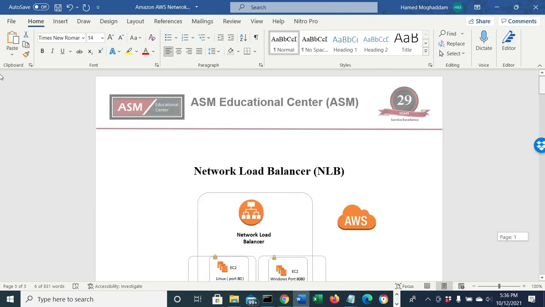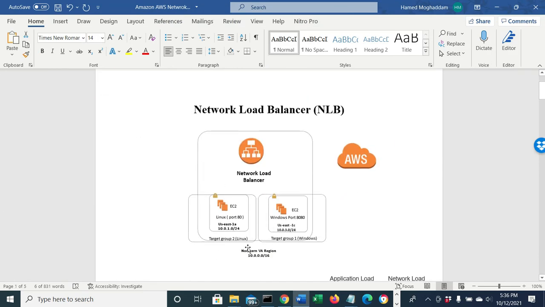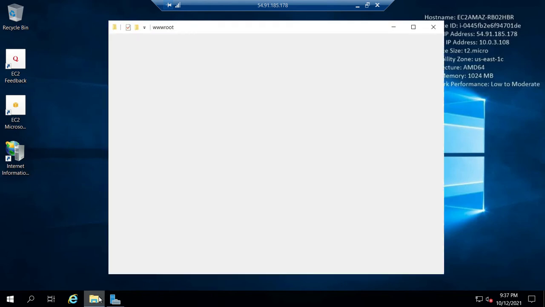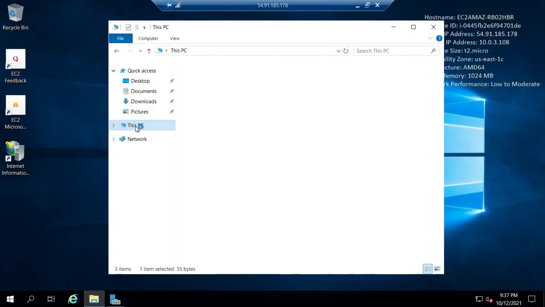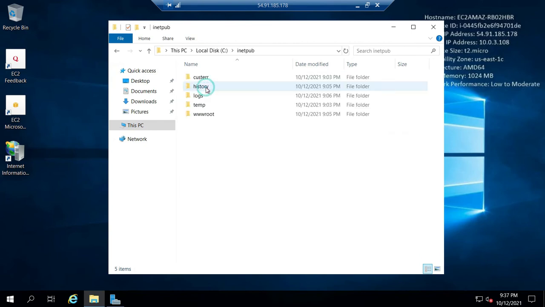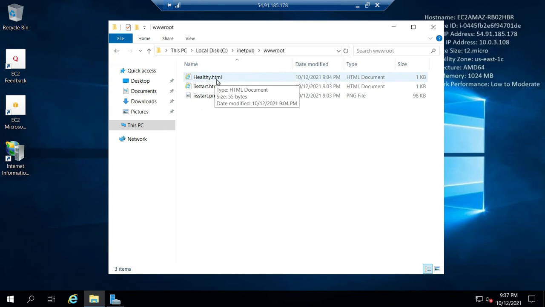Basically, what we did here, we booted up a server, Windows 2000 server right here. Then what I did, I went to this PC. I went to the C drive, right? I went to inetpub and I went www and I created healthy.html.